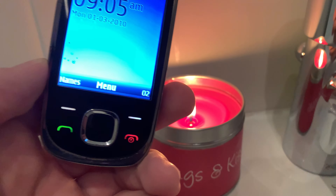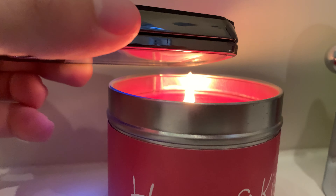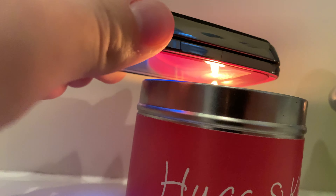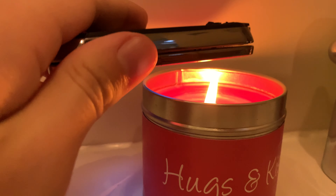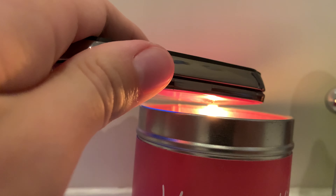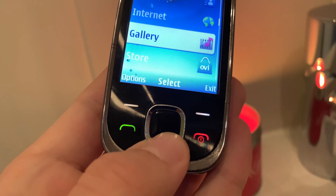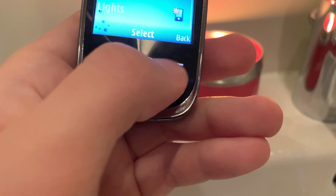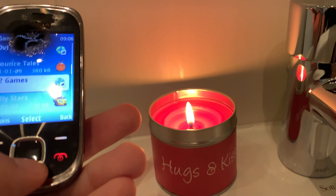So we'll now do a screen burn test to see if the pixels on this phone are well protected from fire. Here's the phone — it's still doing good. Whoa, that just made a blow and a pop. Well, the LCD's doing fine, but the front plastic isn't. So that's why it wasn't shattering — because the screen isn't glass. I had to actually realise that. I thought it was.